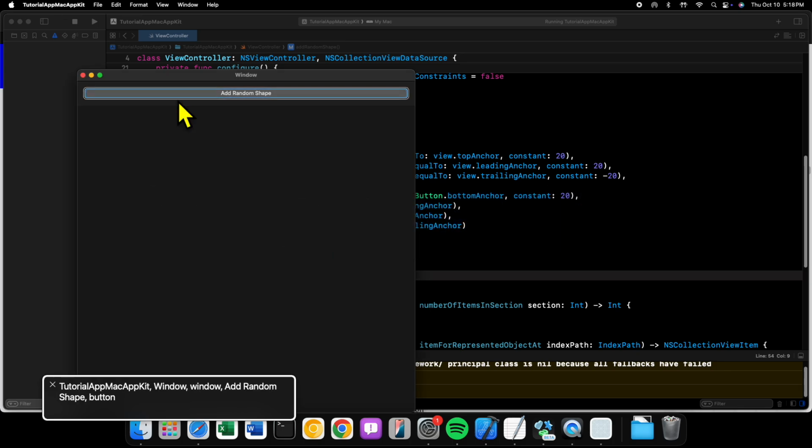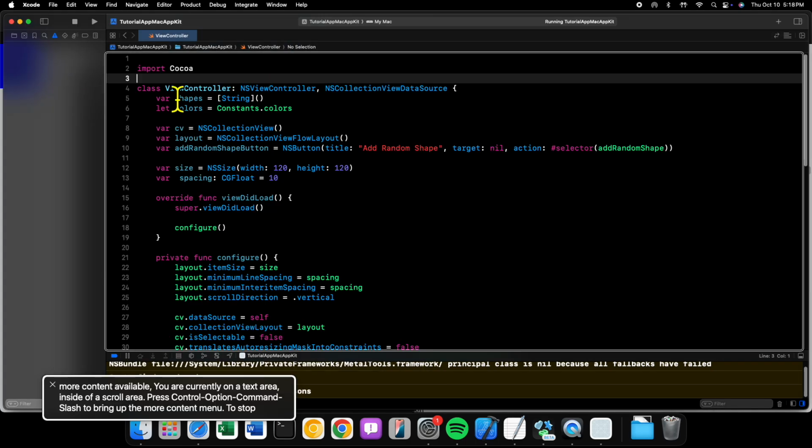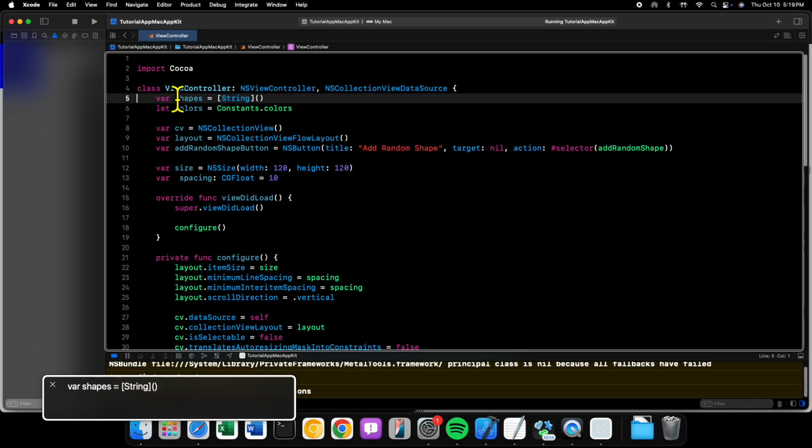Inside of Xcode, you can see I have our view controller, and then I have our collection view and collection view layout. But I have our shapes, instead of using our constants from my constants file, initialized to an empty array of strings.